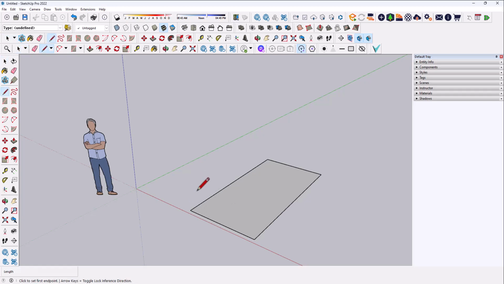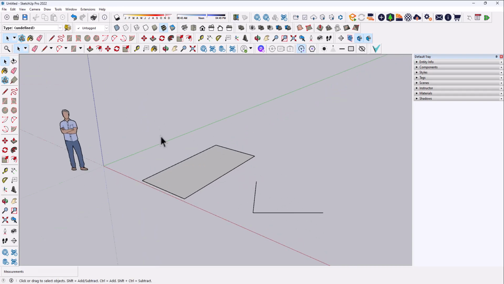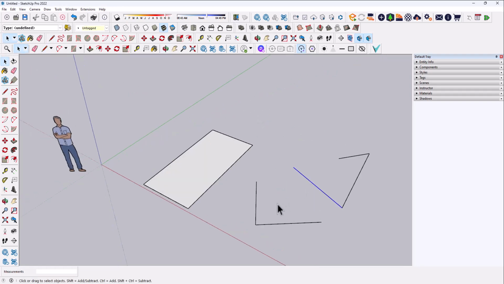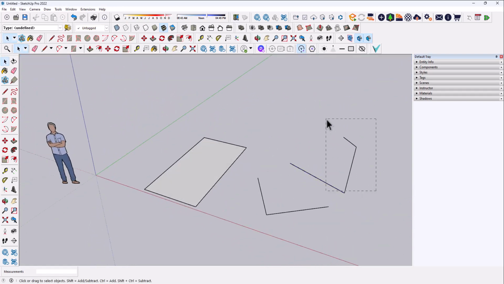So L is line. I can hit that on my keyboard and jump to that quickly. So this is a polyline, and I hit spacebar to go to the select tool or the arrow. You can also hit escape to get out of a command. So I just clicked on line, hit escape a few times, and that'll end that curve. And then if I want to go to arrow, I can hit spacebar and I'm back to that. And you'll notice it created this 3-dimensionally, not exactly what I wanted.